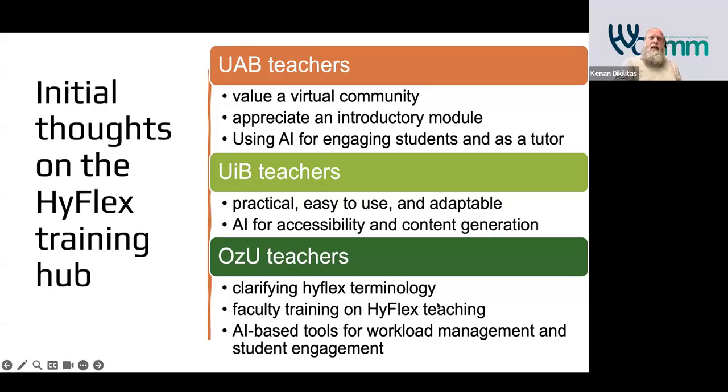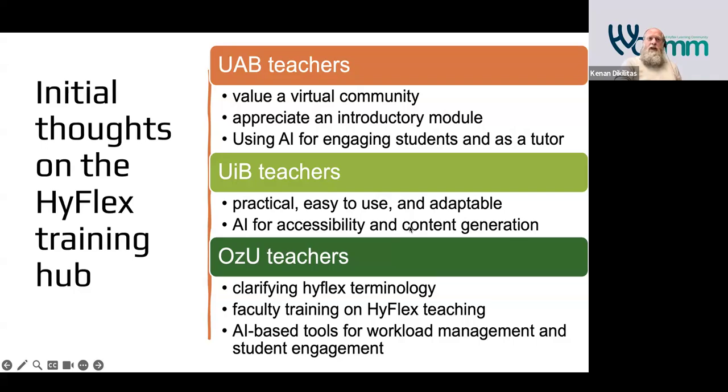Finally, there are three aspects that I want to share, because when we asked them what they would expect to see in the HyFlex Training Hub, they talked about a virtual community, which they value having, and they appreciate an introductory module in the course where they will raise their awareness of how they can use AI for engaging students. These are important aspects mentioned by UAB. And then UIB teachers, like Bergen University teachers, talk about the fact that the hub should be practical, easy to use, and adaptable, and should increase accessibility, and it should allow for content generation for students and for teachers as well.